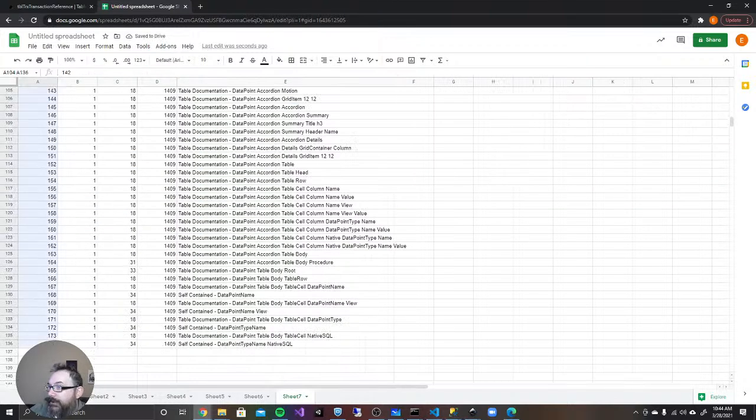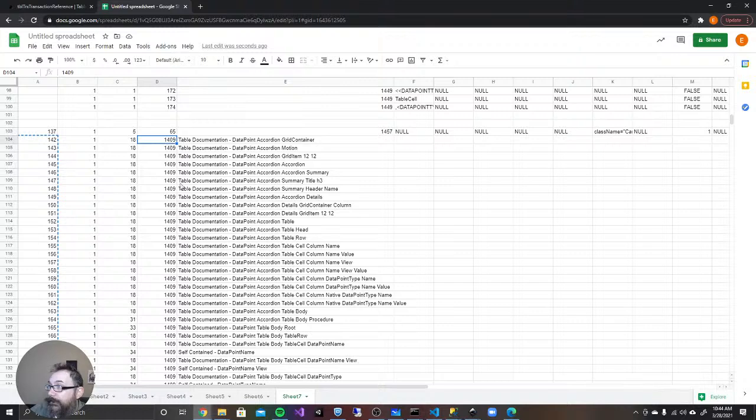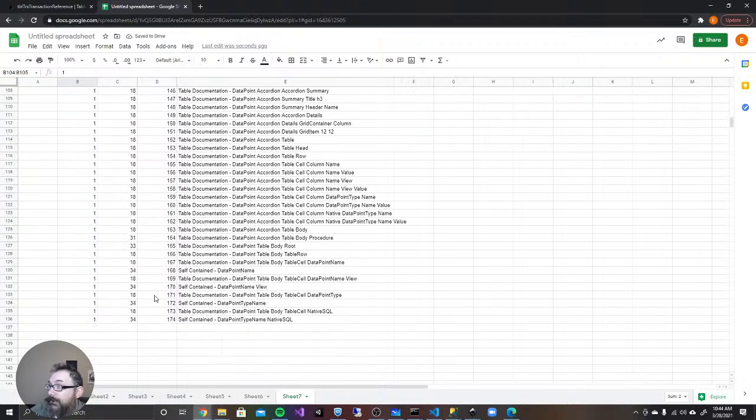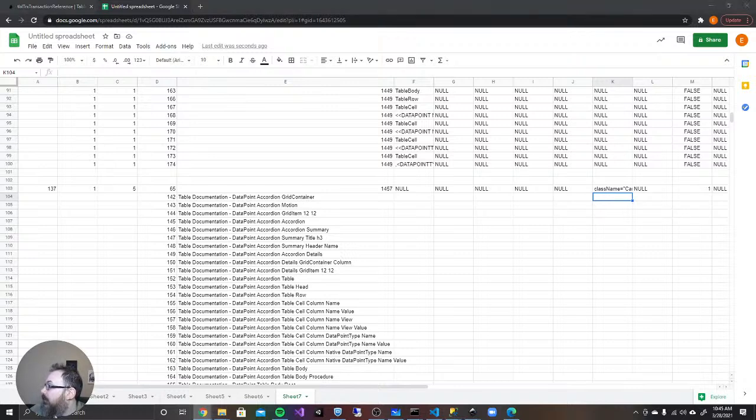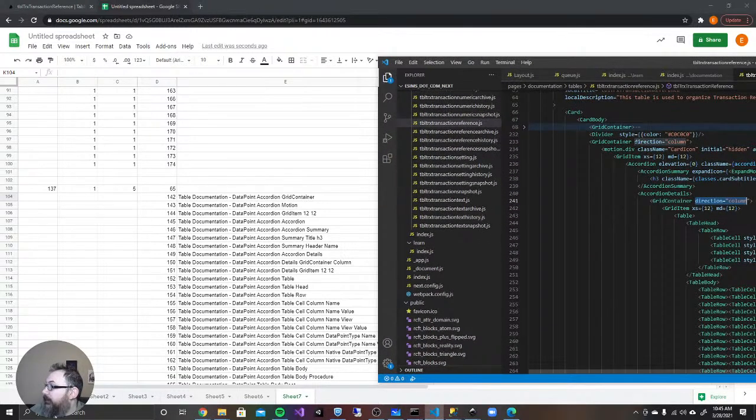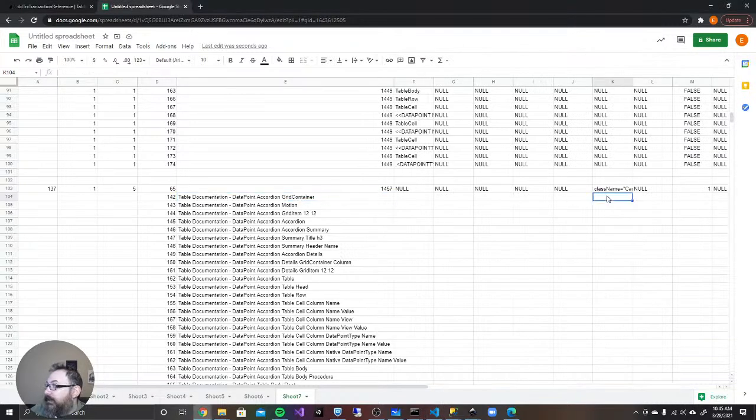I know that most of this does not matter. This is the component ID and this is the property. So what is the property? This is kind of where this comes into play, where we'll be doing stuff like this grid container. The property is column. This motion container is this crazy property.